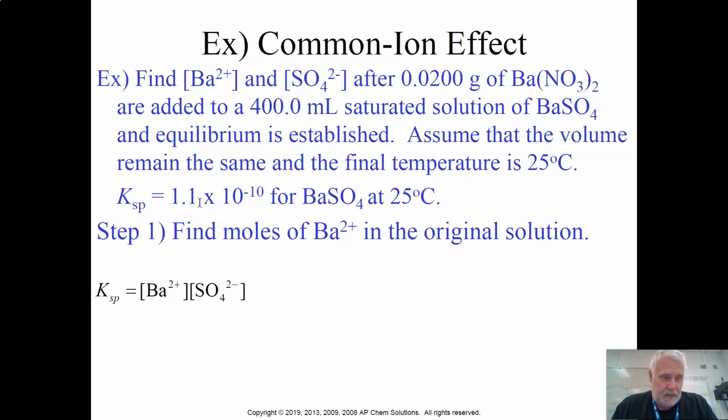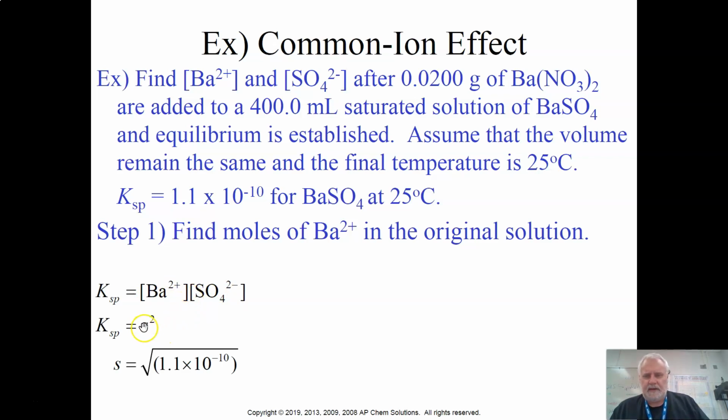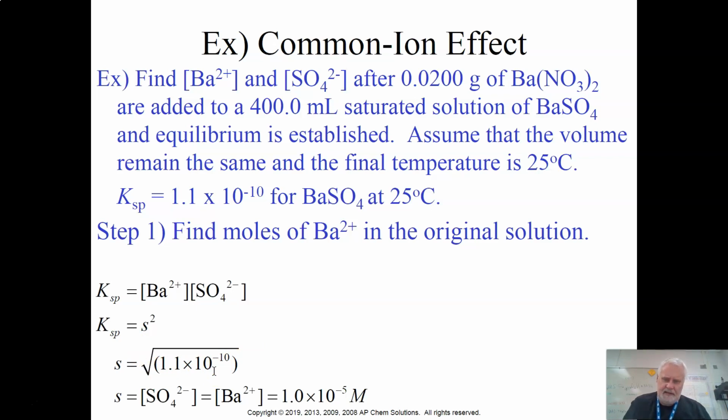Because then we added some more of the common ion, so we can use this Ksp value to find these guys. They're in a nice 1-to-1 ratio there, so for your molar solubility you can just use S squared, and so you're going to get the square root of 1.1 times 10 to the minus 10th. And that's going to be the concentration of each one of these after you find the square root. So 1.0 times 10 to the minus 5th is your original barium concentration.